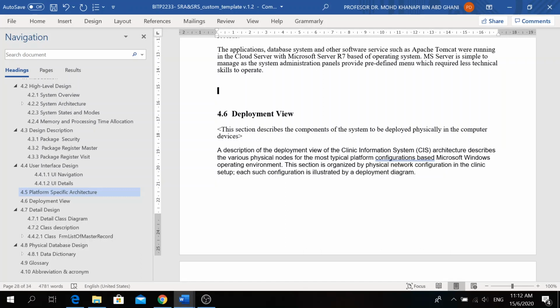Okay, so the deployment view is to show your customer or the technical team the physical hardware or server.